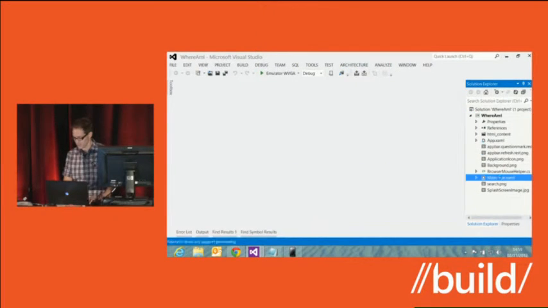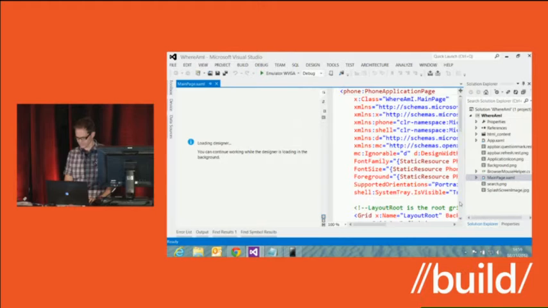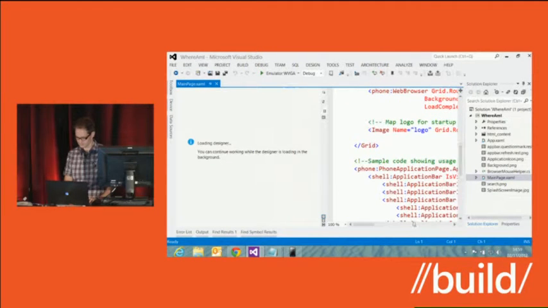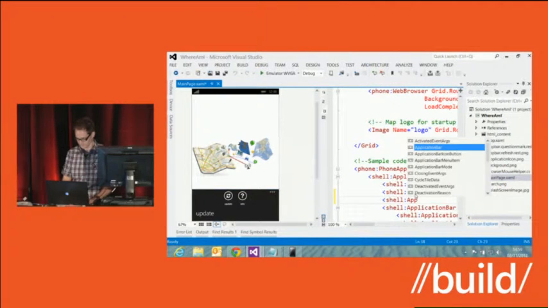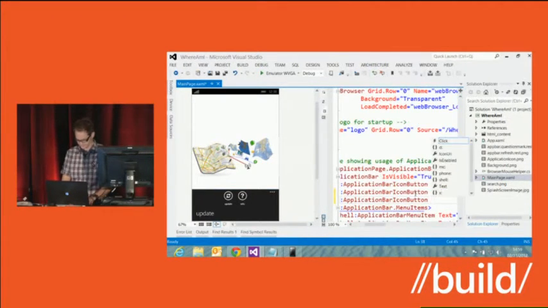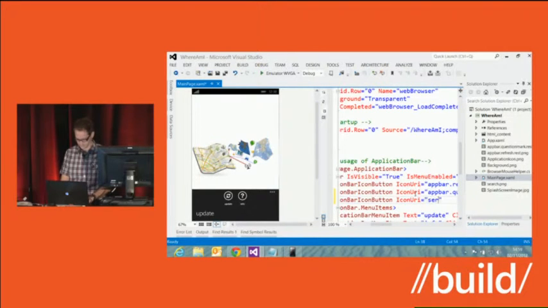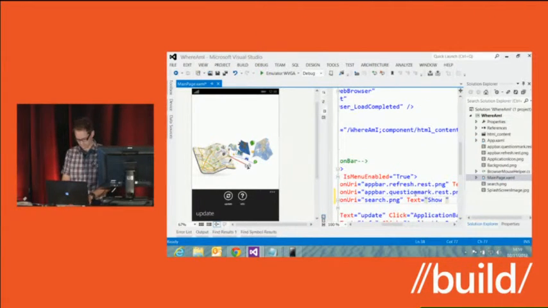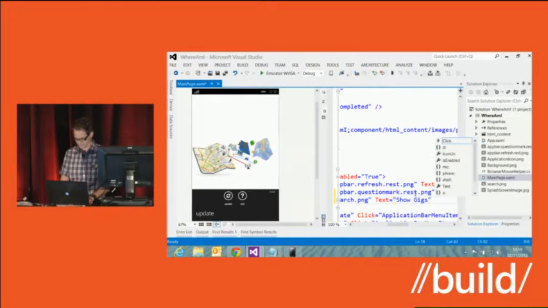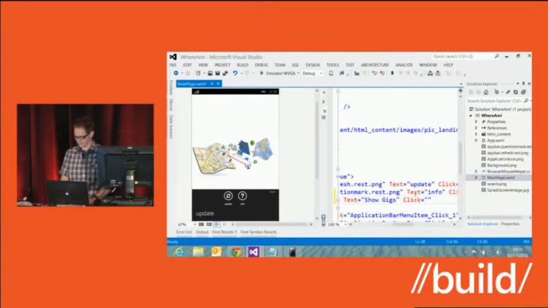I stop that. So what I'm going to do is go into the main page and add a new app bar icon. And set the text to be show gigs. And add a click handler.